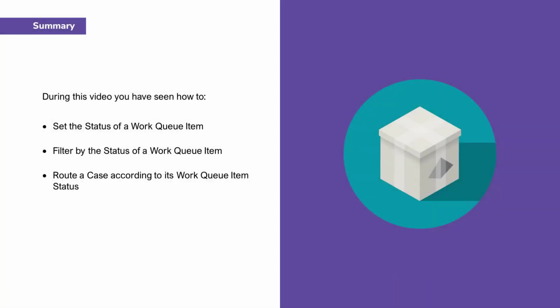Thank you for watching this video on how to use and filter by the status of a work queue item. During this video, you've seen how to set the status of a work queue item, filter by the status of a work queue item, and route a case according to its work queue item status.